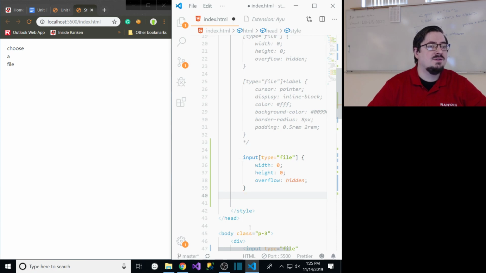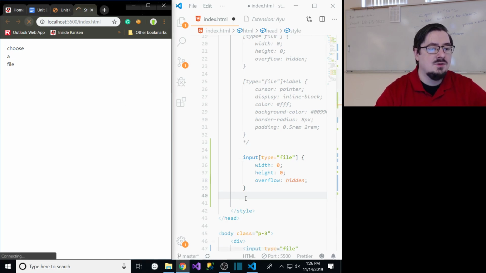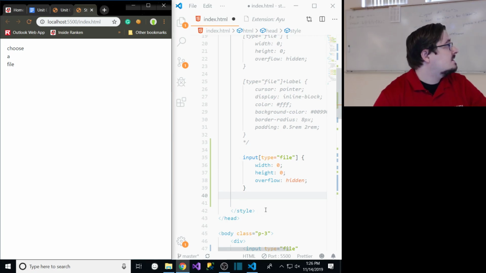Because as far as it's concerned, it's still there. Okay. Whereas if I say hidden, it might work now, it might not work in the future. That makes sense? It might be something the browsers decide to change. So that's kind of hopefully future-proofing a little bit.